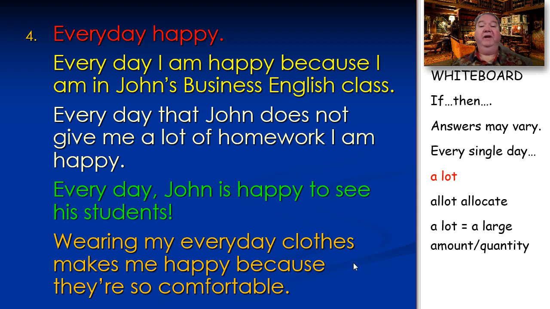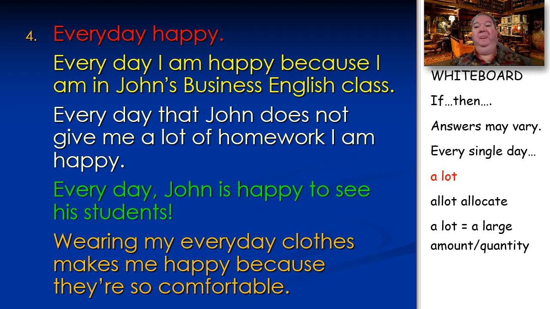Or another example here, wearing my everyday clothes makes me happy because they're so comfortable. So notice here, everyday is written as a single word. Everyday clothes, everyday is an adjective describing clothes. Everyday clothes are like your normal, regular clothes that you wear on a daily basis. For example, if you work in an office and you have to wear a suit and tie, is that what you wear every day when you're on your free time, when you're just relaxing? Probably not.